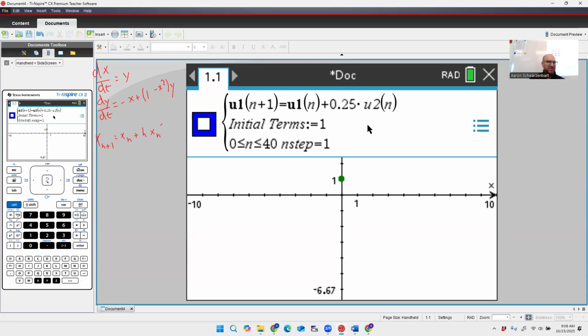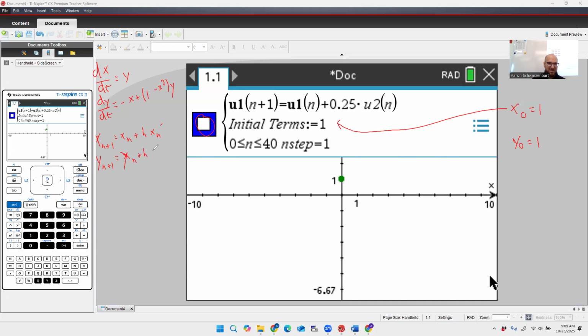Initial term was 1. That was your x0. Remember we had x0 equals 1. That's what goes here. We also have y0 equals 1. That's going to come up in our next one. And I unchecked this box. Okay? That's going to be helpful later so my graph is less confusing.